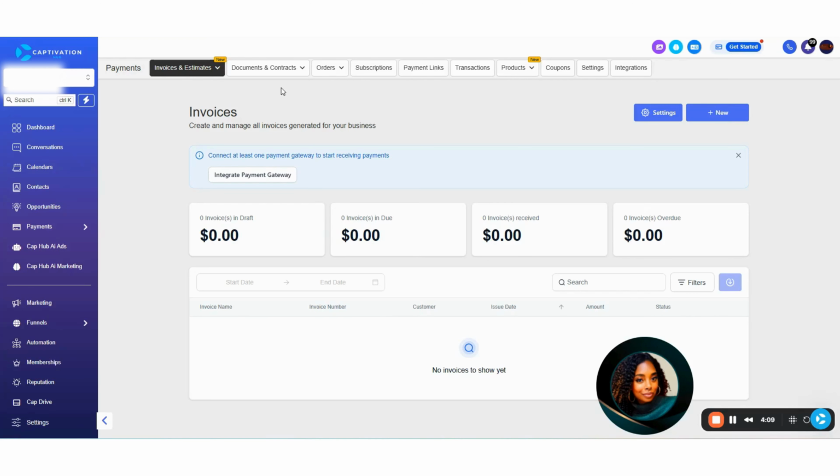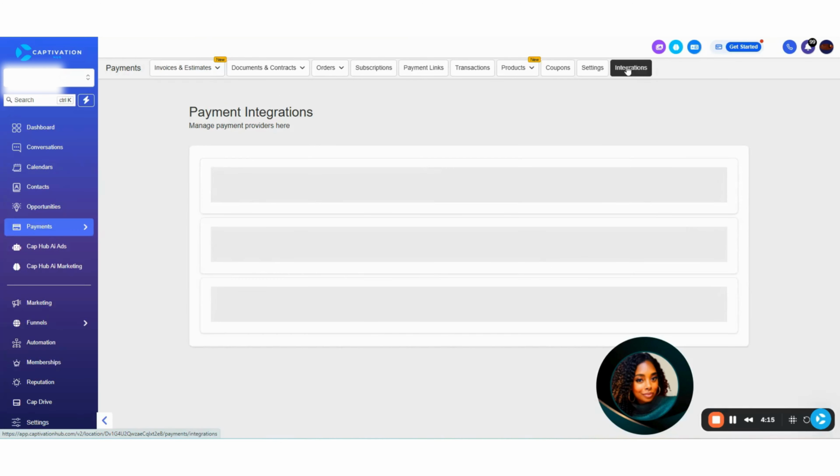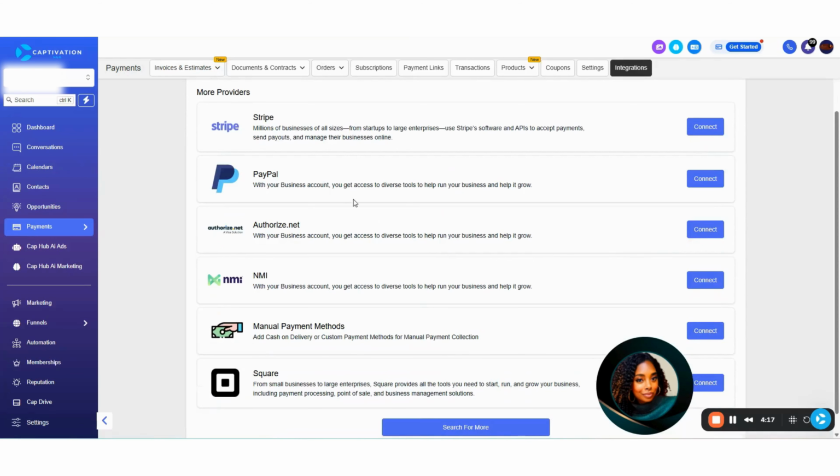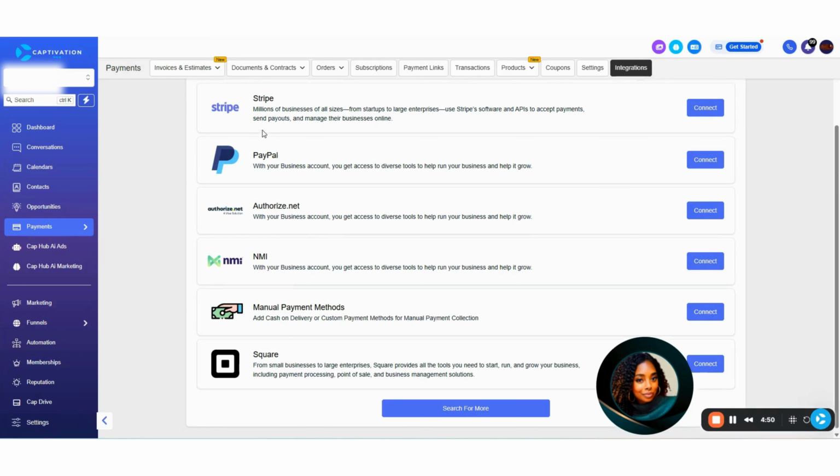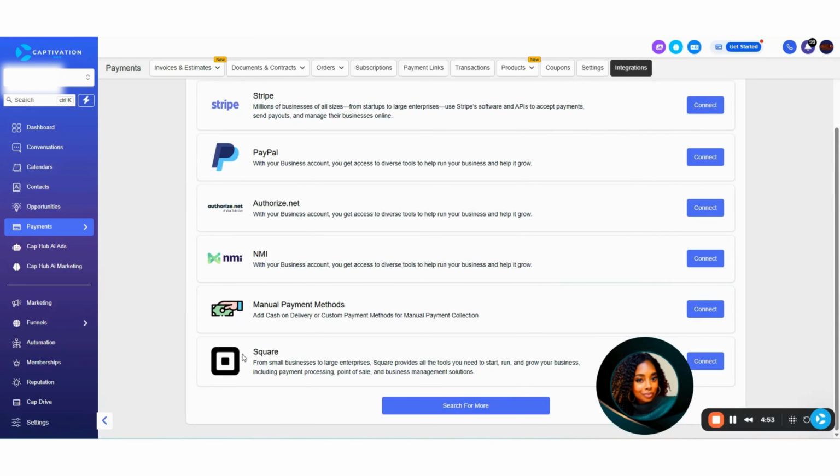Under payments, you can see that you're able to integrate Stripe, Square, PayPal, and there's a couple of other ones here if you're familiar with them. One thing that works well is if you use Stripe, you can use Stripe and PayPal if you want to give your clients that pay in 4 option that automatically comes with PayPal if they're eligible. Whenever they go to pay, whether it's an invoice, an order form, or a payment link, it'll give them both of those options. But you can only connect Stripe or Square. So that's just something important to remember.